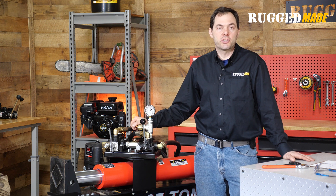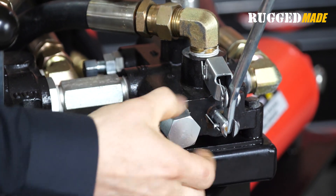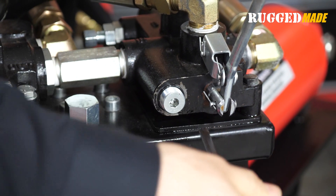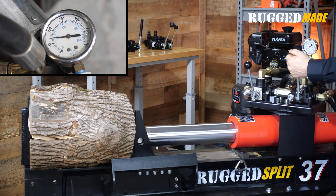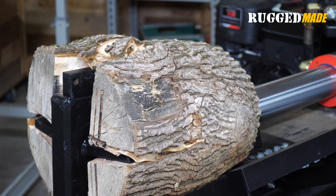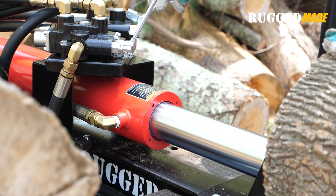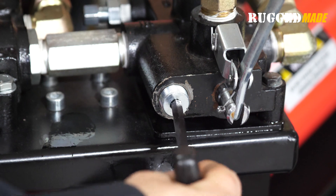Now let's go ahead with an actual adjustment to increase the threshold for the relief valve. Remove the cap to gain access to the adjustment screw. Turn the screw in to increase compression on the spring and increase pressure. Now that we've made an adjustment, it can split the log, and on the gauge we see 1,500 psi. Keep in mind, a gauge won't necessarily show the highest pressure the system is capable of, and sometimes logs split with very little pressure required, especially with a splitter like this that has a 5-inch ID cylinder, which brings a lot of tonnage to bear without necessarily needing that much hydraulic pressure. So now let's remove the log, fully extend the rod, and see what the max pressure reading is on the gauge — and it's still 1,500. So let's make another adjustment.